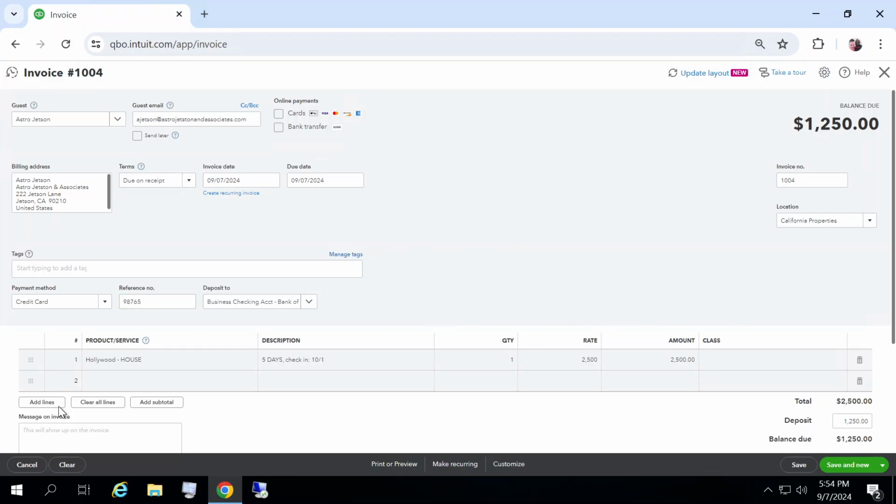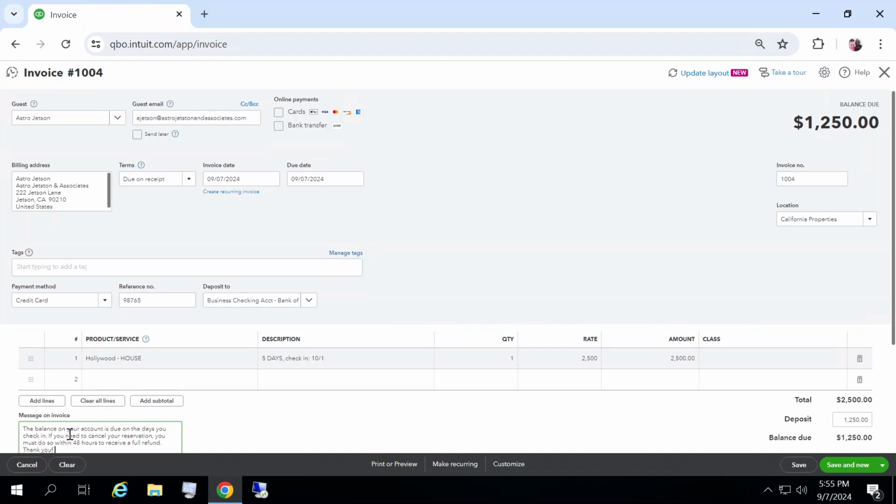Oh, and one thing I did forget to do on the first one is add that message field. So the balance on your account is due on the day you check in. If you need to cancel your reservation, you must do so within 48 hours to receive a full refund.